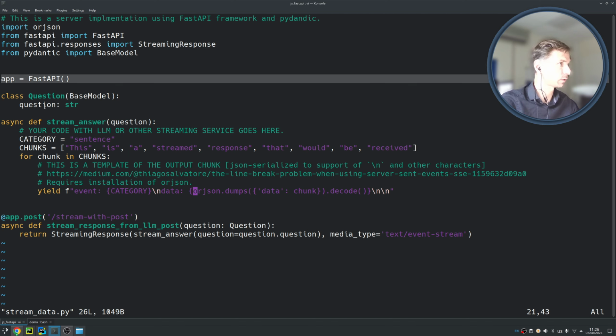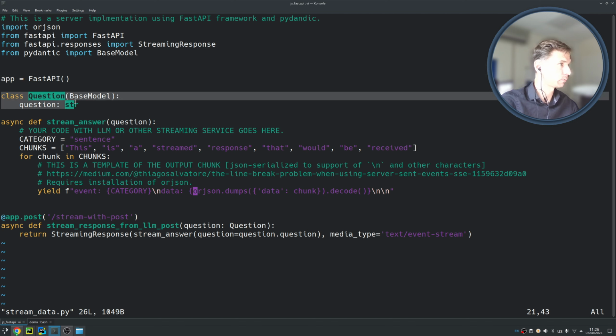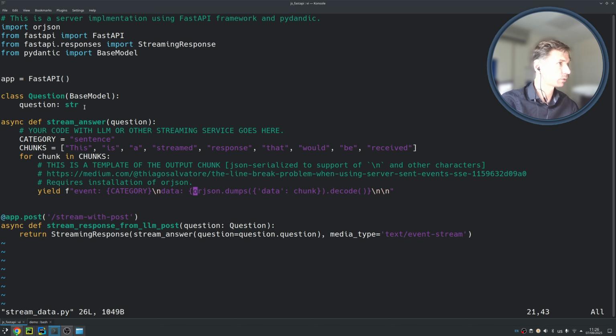We implement the app and provide the format of the question that we expect to receive. Within this simple example, instead of handling the question, we just provide an already predefined set of chunks that are sent from the server.